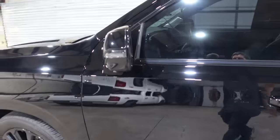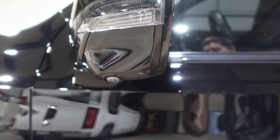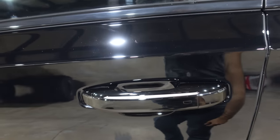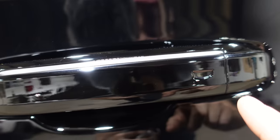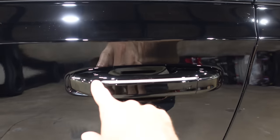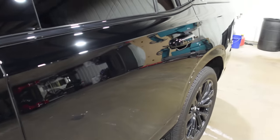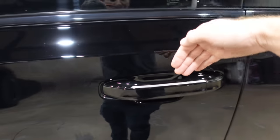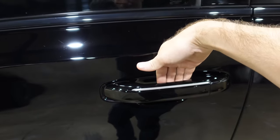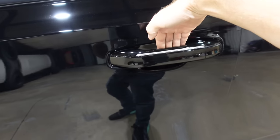Starting with the driver door — we have those amber markers used for startup animations, and cameras on both sides looking down the side. The door handles do not move — they're not mechanical, which is amazing. The button you touch to lock it is the Cadillac logo. Just perfect touches everywhere on this thing. These are illuminated at night too. They made it like the Corvette door handles — much better because they don't fail. You just touch a switch.